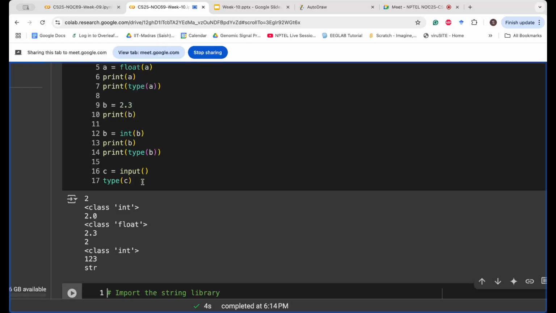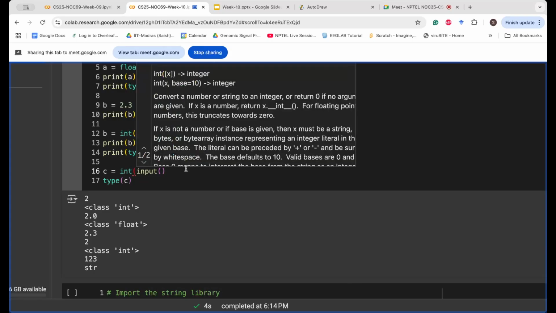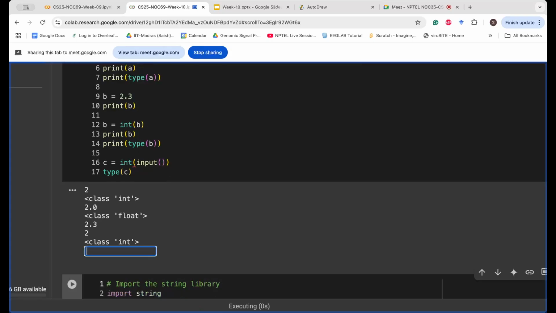So you have to explicitly convert it to an integer or float, depending on what kind of input you are taking. Here you can see that I've explicitly converted this input to int, and then I'm printing the type of this variable c, and it's integer in nature.